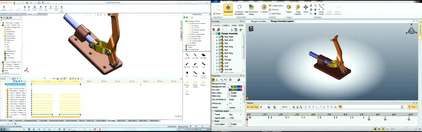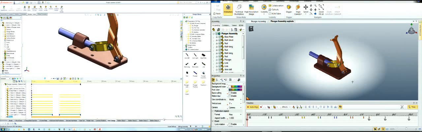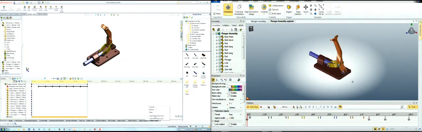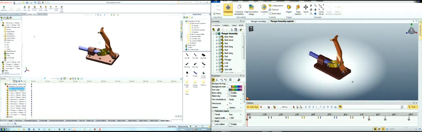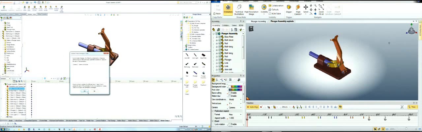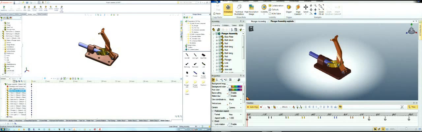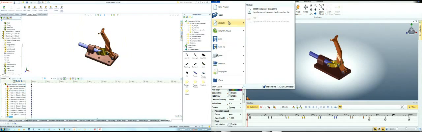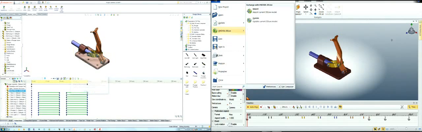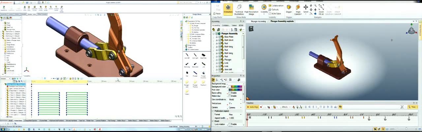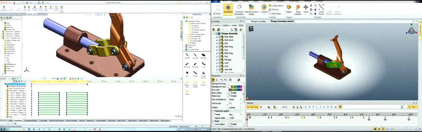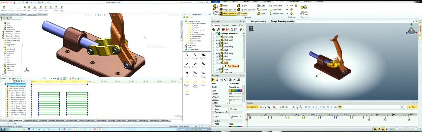Live television, folks. So in Composer, it's not direct editing like that, because the purpose of Composer is to create your communication documents, but we can push those changes from SolidWorks into Composer. There are a couple of different ways you can do it. If you know that your entire assembly has a lot of changes, you can come up to File and choose Update, and it'll update the whole thing. Now, if you know specifically one component has changed, just for the sake of time, you can do so right here and just choose Update.